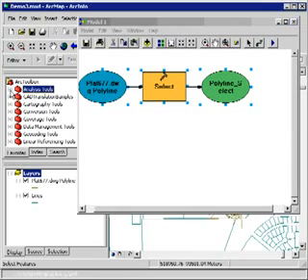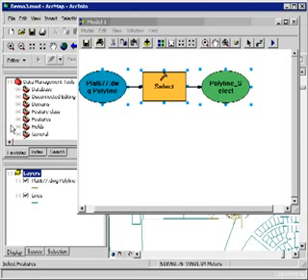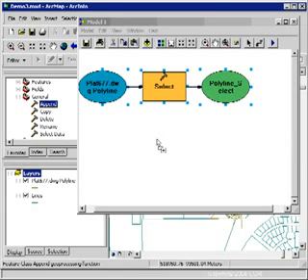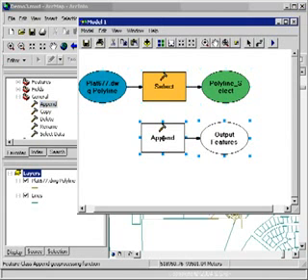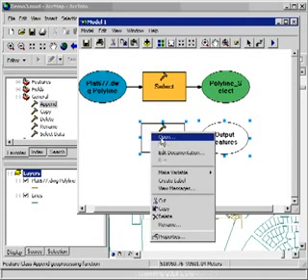The next thing that I want to do with this output is append it to my existing lines geodatabase feature class. So I'll go to the general tools here and click on the Append tool, drag that onto my canvas, and set some parameters for this Append tool.